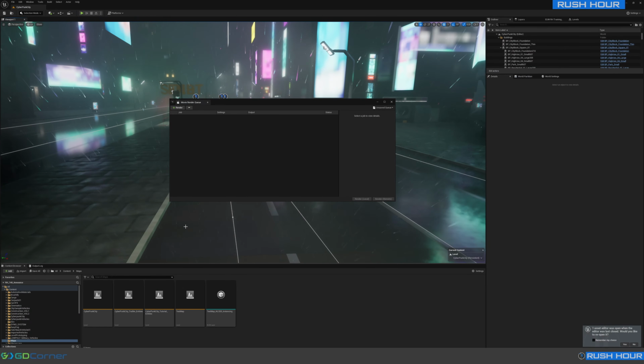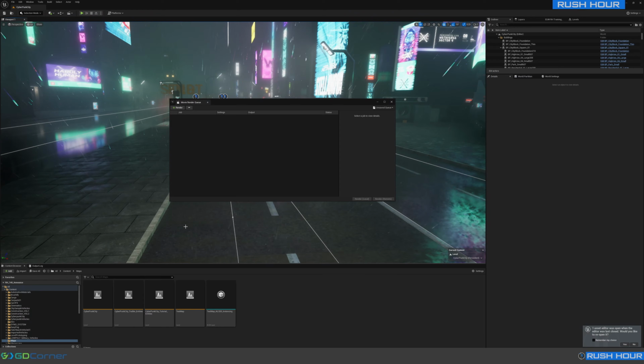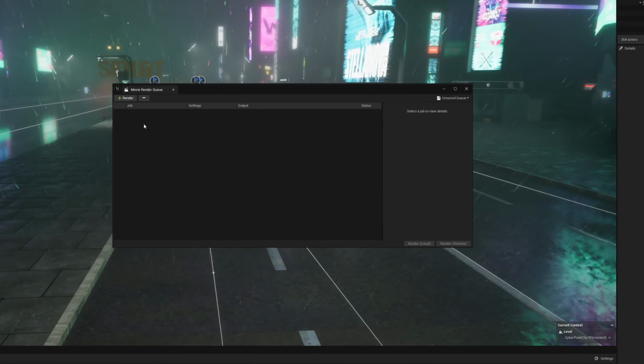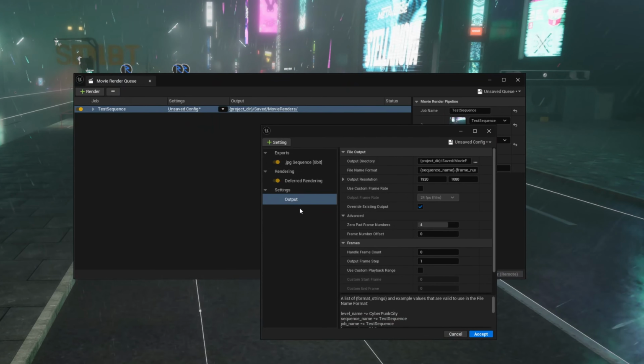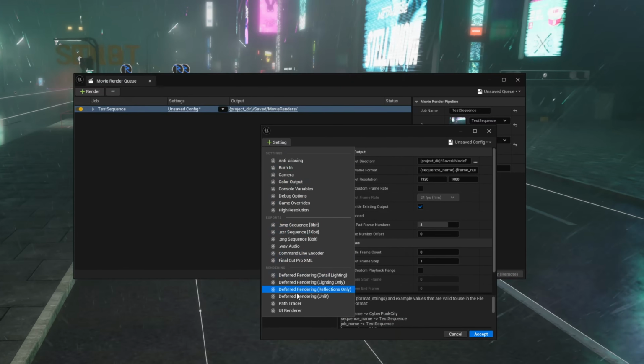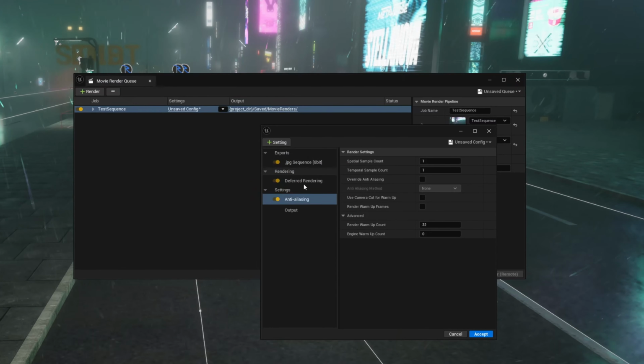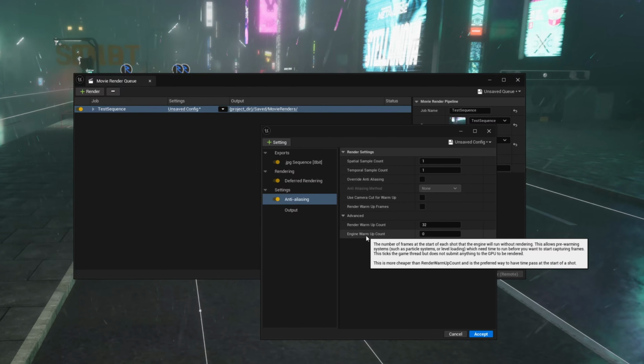One last thing that I wanted to show off is how to do this without recording. I mentioned that you don't always have to record the traffic. If you don't want to record the traffic and they're not going to be interfering with your scene in any way, and it's just background traffic, the easiest way is to lay out the path like we spoke about, and then also set up the convoy system. Then right before you do your render with Movie Render Queue, you just quickly add your sequence to the scene, and under settings, make sure that you've got the anti-aliasing option added. And then under here, you can see that we've got these warm-up counts. The engine warm-up count is really what matters here. And so you can really do interesting things.